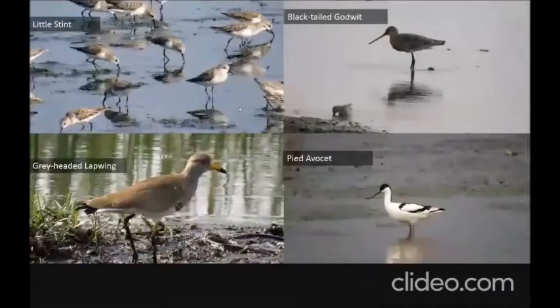If you notice the Palikkanne marshland, you'll see lots of grasses and reeds, but in between there are open spaces. In these open spaces, if you look carefully, you'll see stints — the little stint — and sometimes Temminck's stint, and then sandpipers: the marsh sandpiper, common sandpiper, green sandpiper, and wood sandpiper. You'll also see black-winged stilts in small groups but in large numbers, scattered across the marshland. You'll see lapwings — usually the red-wattled lapwing, also known as the Alkati kurvi in Tamil — but in Palikkanne marshland you can also see the gray-headed lapwing in small groups near the dumpyard side.